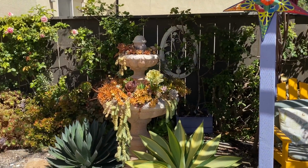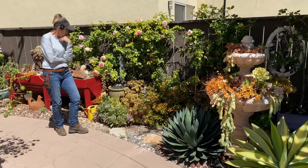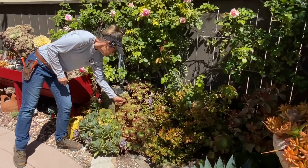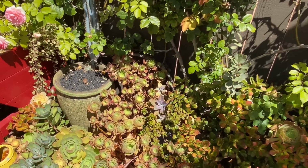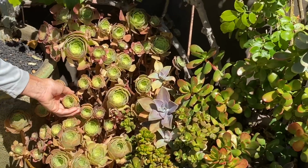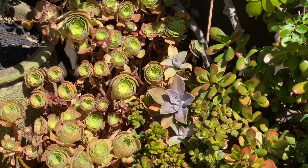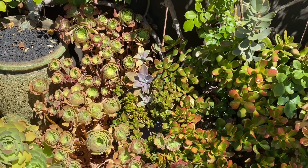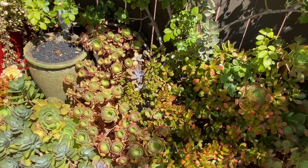And yeah, so this, look over here at these Aeoniums, Urbicums. This is a pretty sunny spot in the garden, and look at how dormant they are, how the Aeoniums are closing up tight. And this isn't too hideous because I have a lot of things around it, and that's kind of the secret. When you're planting your Aeonium Urbicums in the winter or the springtime, think about underplanting them.